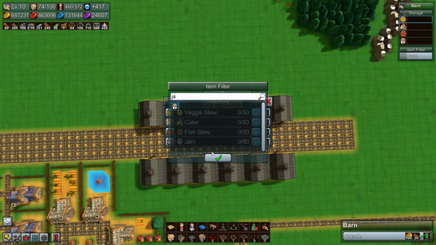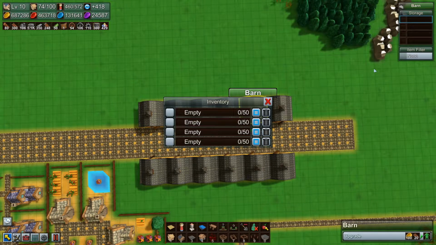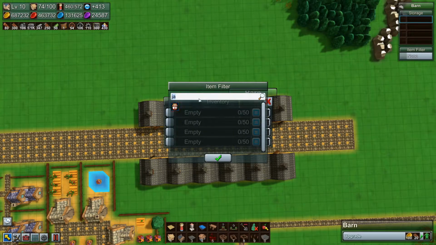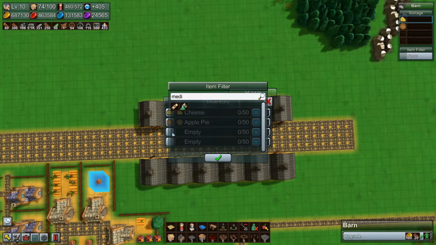Jam. And then we get to some cheese. And then the last food item is apple pie. I don't think it really makes sense to then put in planks, for example, with apple pie. So I think I'm gonna continue with medicine. So this would be medical wraps. And then health potions.